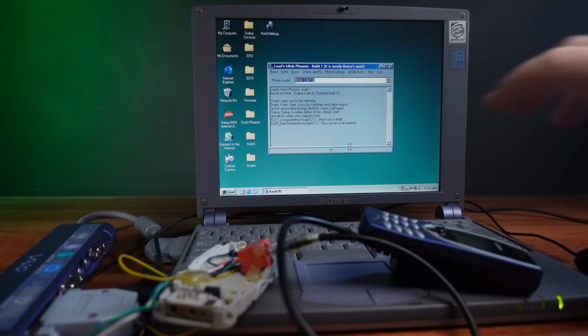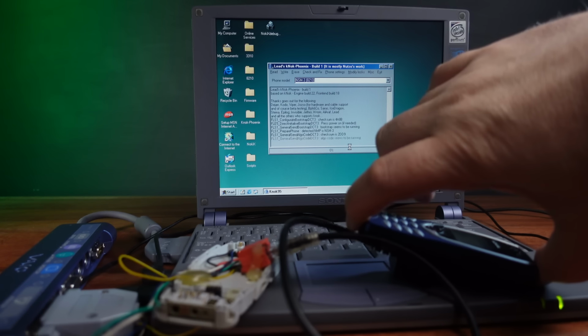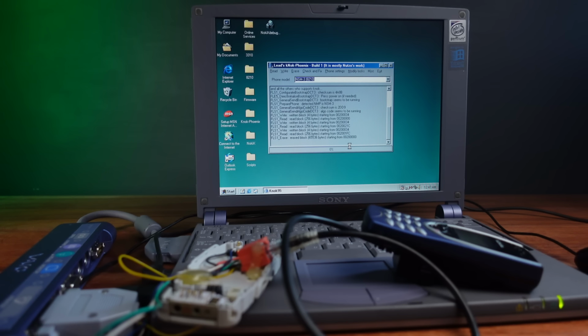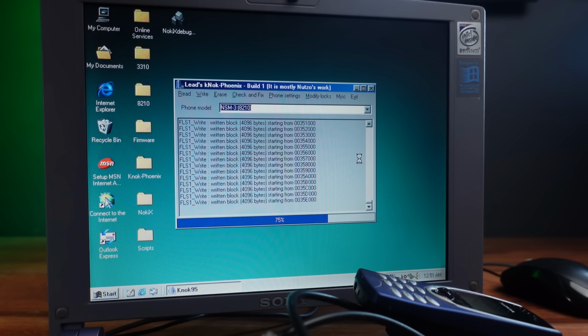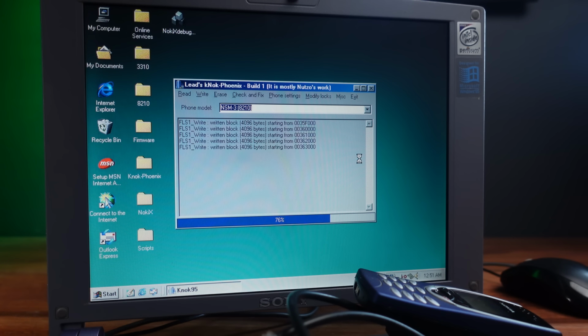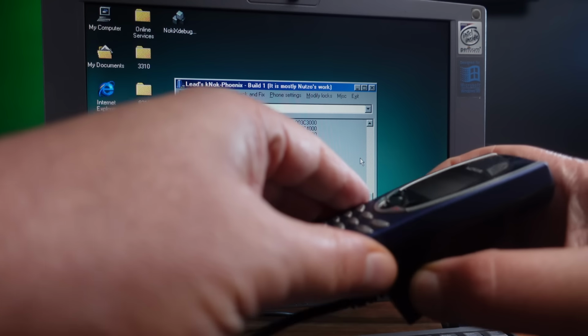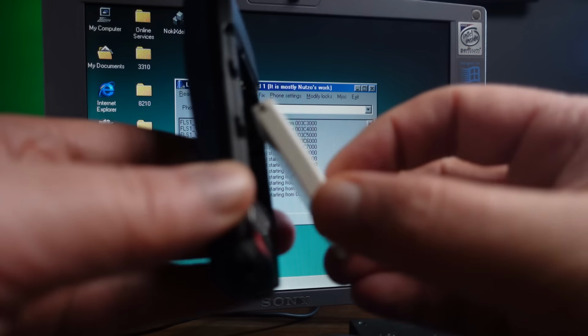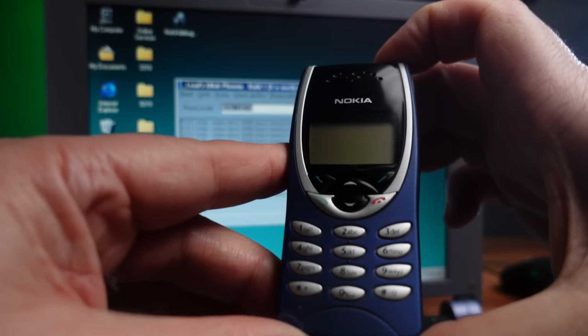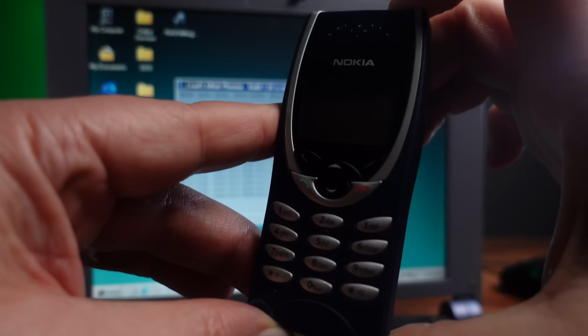The flashing process usually takes about 5 minutes or so for a full flash. NokiX shows you what it's doing, one block at a time. You'll find links in the description to the software I'm using in this video. The original websites are gone, many of the developers disappeared from the internet years ago, yet in 2026 their tools still work. To first test the firmware reflashing, I have found a couple of pre-modded 8210 firmwares from the 2000s.